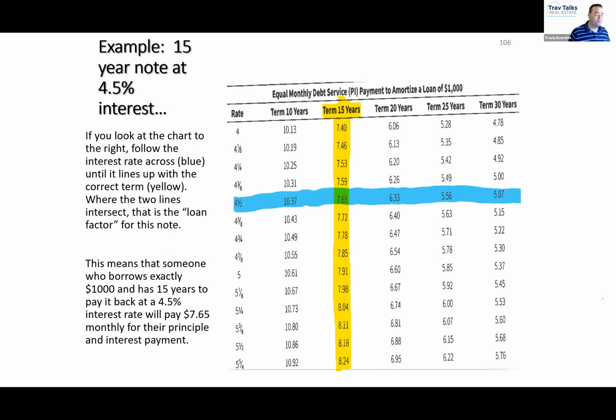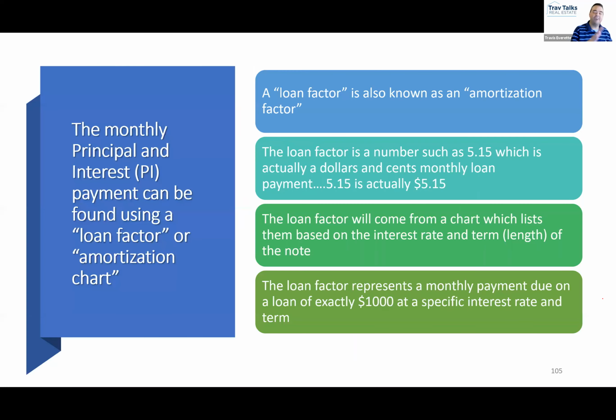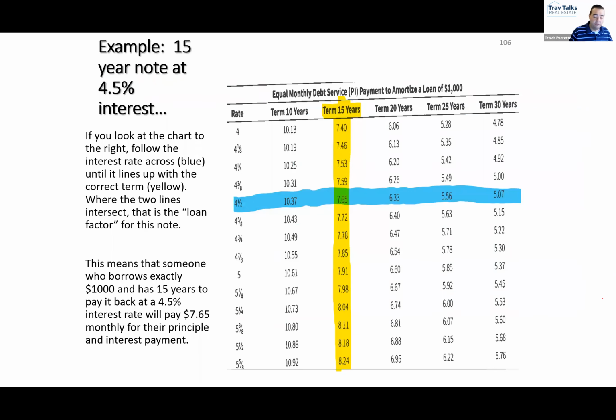So let's talk about what a loan factor chart is. Now that you can stop panicking, you're going to have it available. The chart tells you a monthly payment for a certain loan. It's based on, and we'll go to the next slide for a second and I'll back up, it's based on 2 things about the loan. They'll tell you the interest rate of the loan, and they'll tell you the length of time that the person has borrowed the money for.